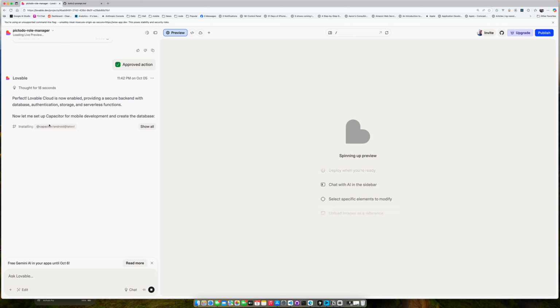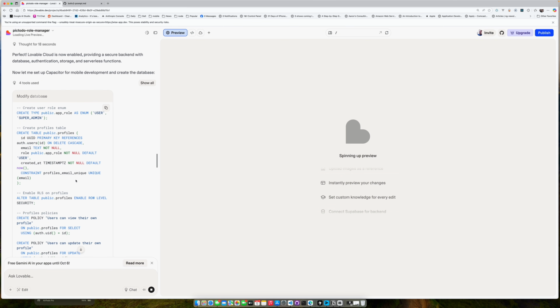Oh, so interesting. It looks like it's going to use Ionic Capacitor. And I suspect that it's using Ionic Capacitor because it can't build Expo apps. So for those who follow my channel before, you know I've worked with Ionic Framework and Ionic Capacitor before. It's basically a way to wrap a website inside of a container so it can be deployed to mobile devices. It's going to be interesting to see how they handle the Supabase connectivity, but it looks like it's managing the database for me, creating the roles and everything.